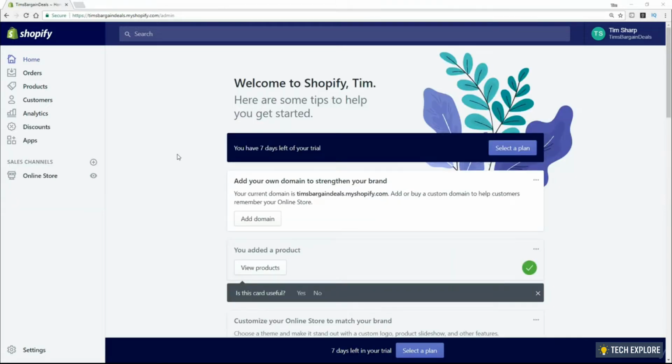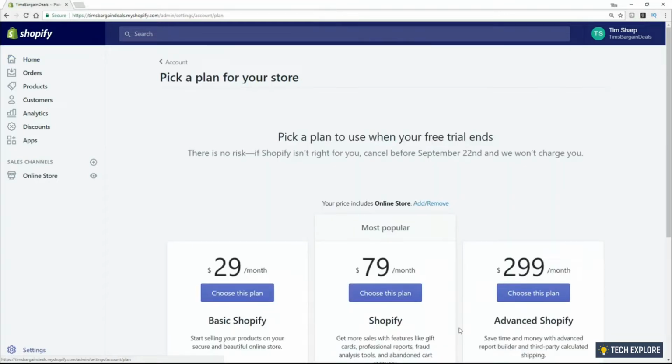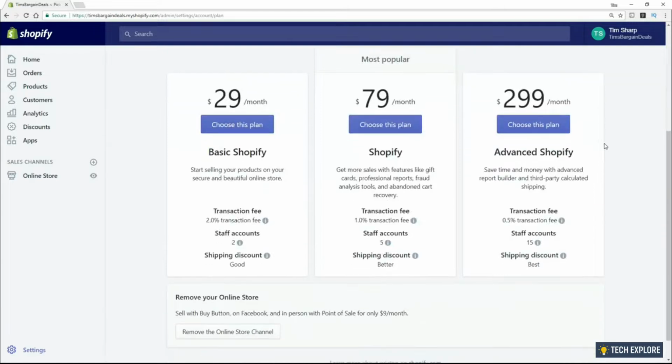All right, so let's have a look at these plans. What actually is Shopify offering us? Now, to get to the plan, it's not going to be that difficult because, as you've seen, the entire time we've got select a plan in our face, no mistake there. So all you got to do is click on the select a plan button. And here we go. So what I'm going to do is I'm just going to put it all into one page. So I hope you can see that nice and clearly.